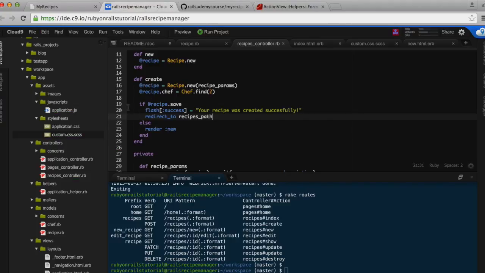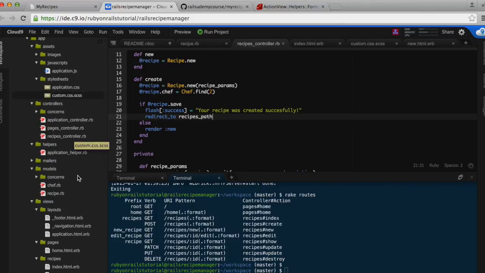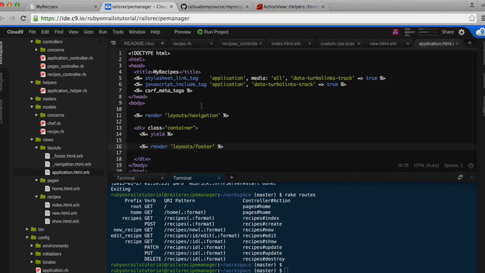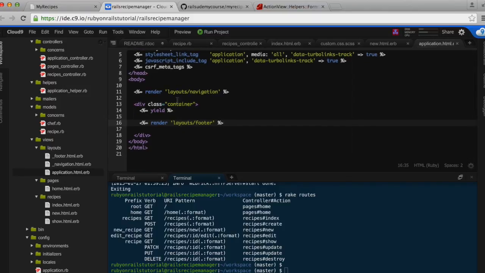The message partial. So first thing I want to do, under views, and then our main layout file, which is under layouts, application.html.erb, is under div class container, and right above the yield, we want to render the messages here, right?